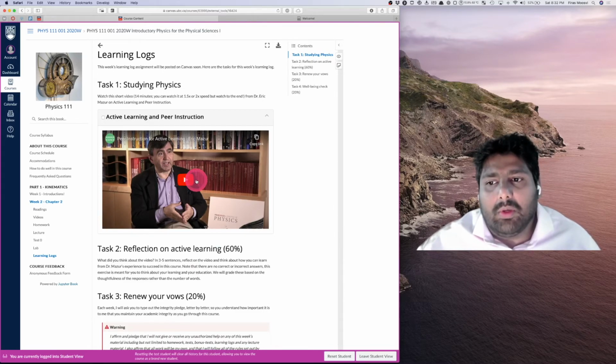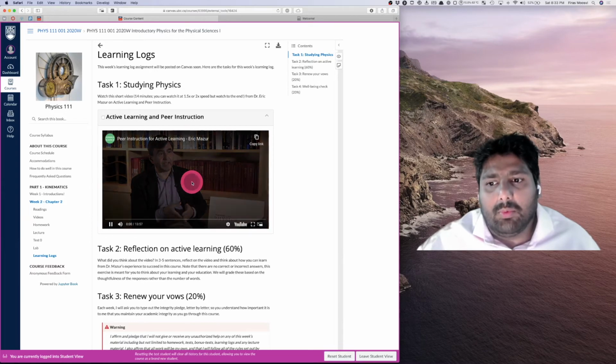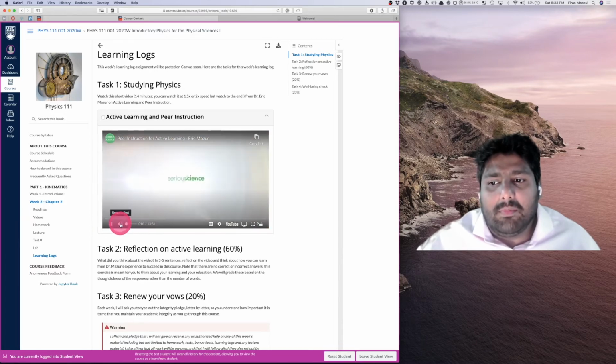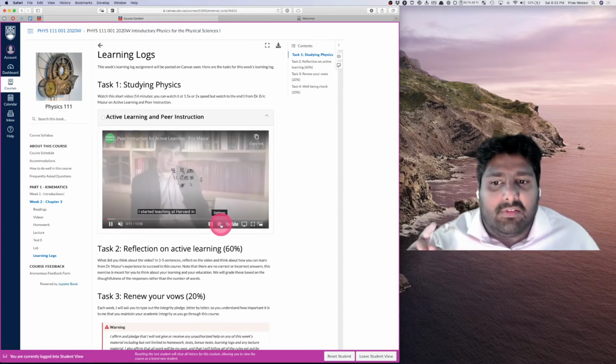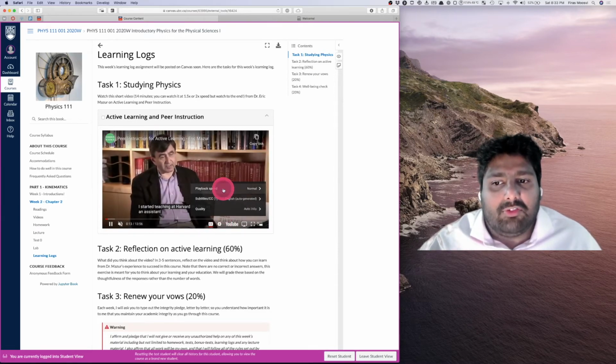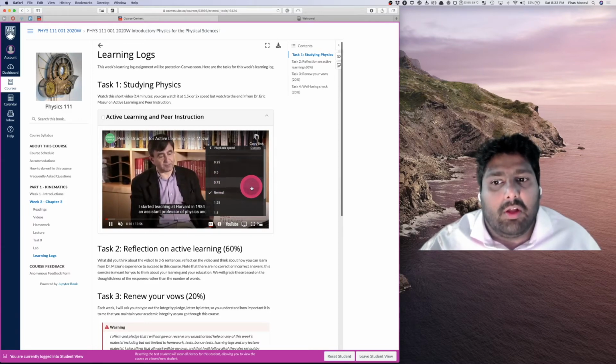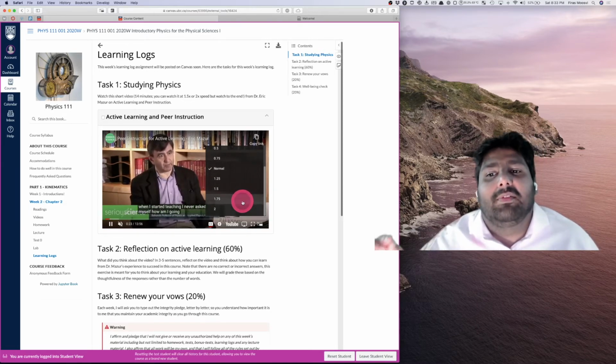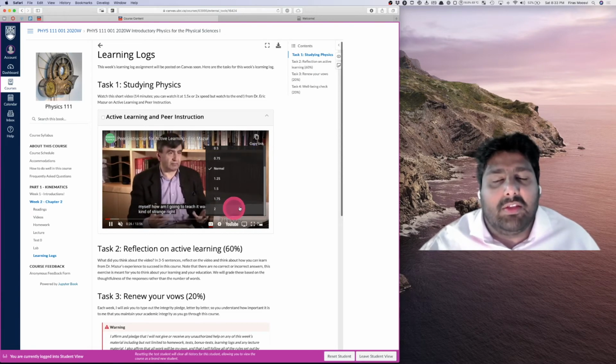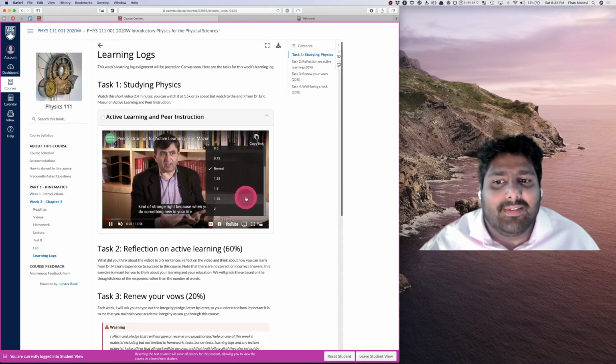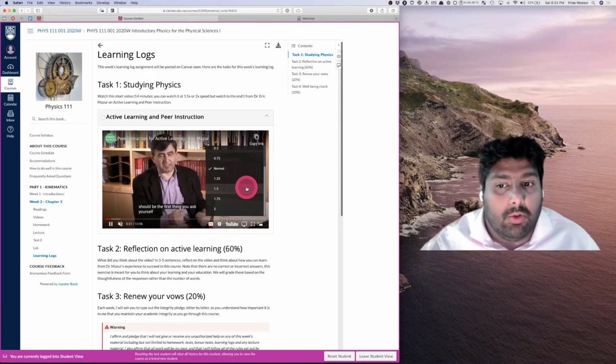And just a quick note, when you're watching this video, you can actually watch it at different speeds. So here's the mute and unmute button. But if you want closed captions or subtitles, you can click this and you can get some subtitles on your screen. But the most important thing is this settings button here. You can actually control the playback speed. So you can watch it at half speed, 3/4 speed, full speed, 25% faster, 50% faster, 75% faster, and 2 times faster. So I would say 2 times faster is probably a little too fast, but you could easily watch this particular video at 1.5 speed.